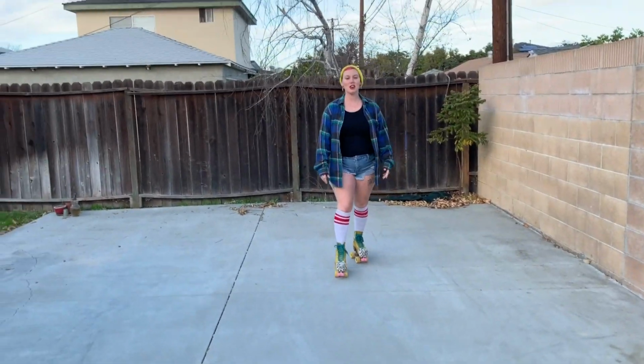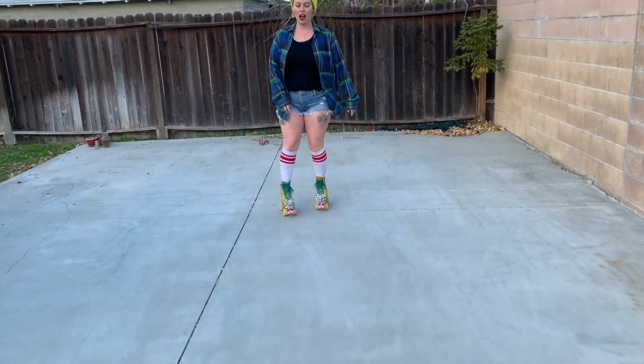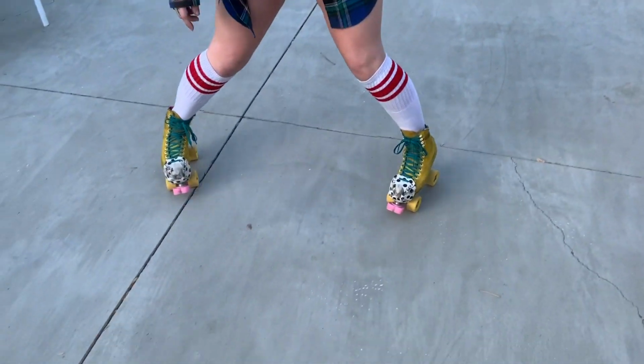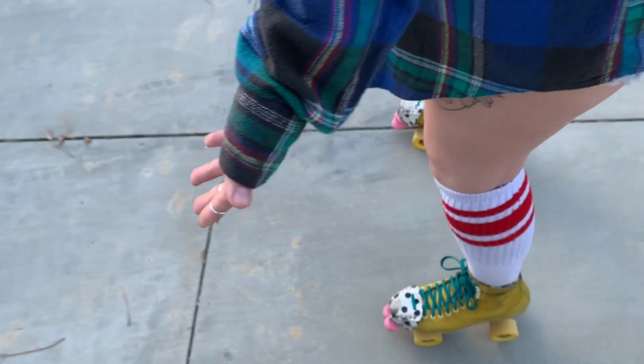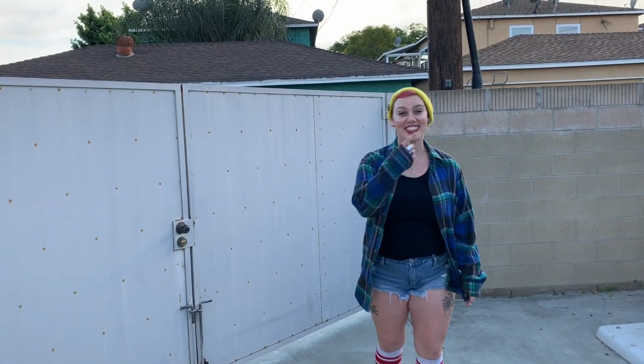This is something that's going to happen to you. You are going to be skating, you're going to try plowing, and then you're going to be like, no, I'm still going. That's going to happen to you for sure, because it happens to everyone. So I heard that one of the ways you keep going is if you are too busy looking at your feet instead of looking ahead of you. That is definitely one of the reasons why you keep going.